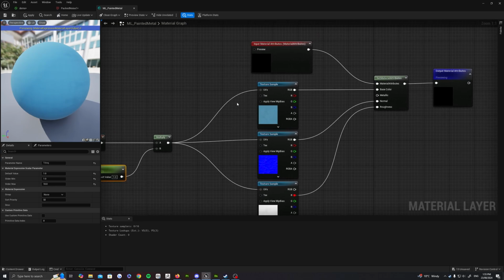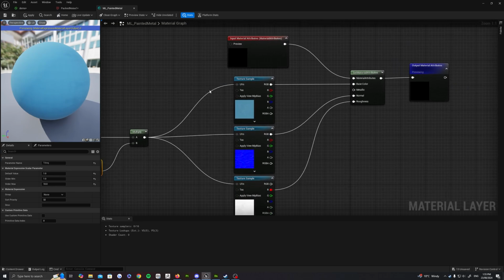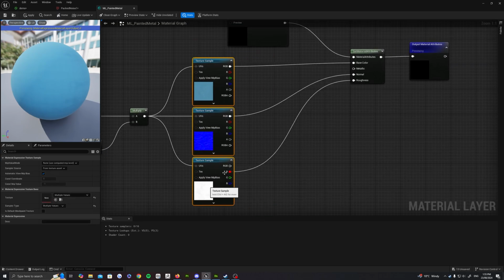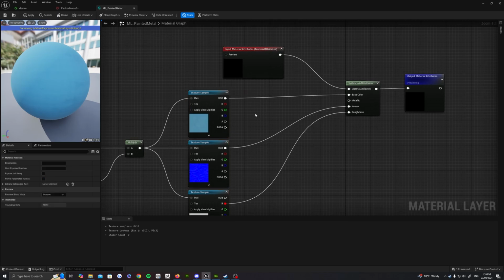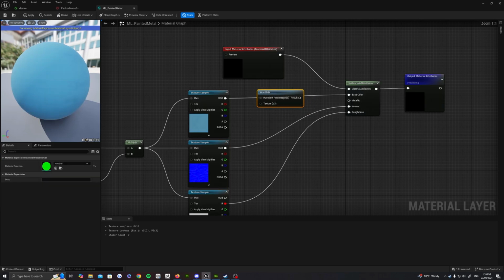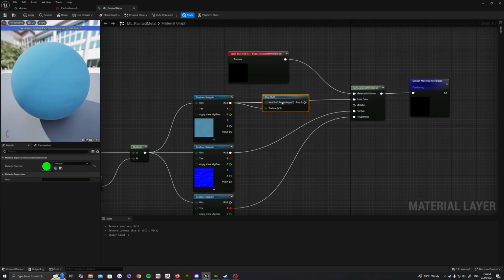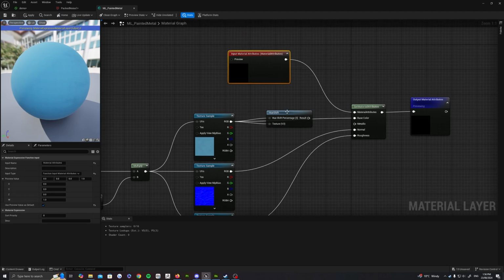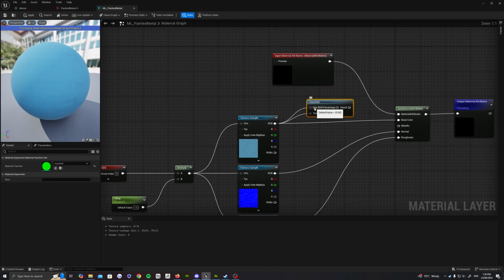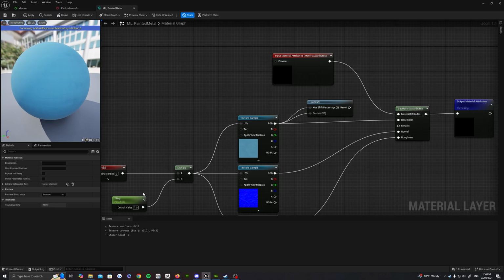Before we finish this one up, I also want to add another little parameter just after the base color here, because I would like to show that you can reuse the same material layer and have different versions with the unique parameters that we can set here. So I'm going to do a real simple hue shift node here. And it's plugged into the percentage, which I don't want. I want that into the texture. And then maybe we'll make some room up here. We'll do it up here. And then out of the hue shift percentage, I'll do another scalar parameter.